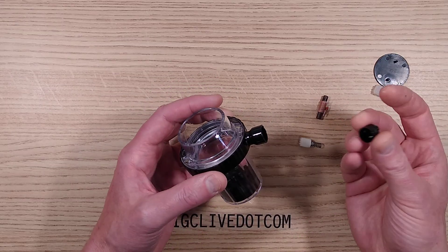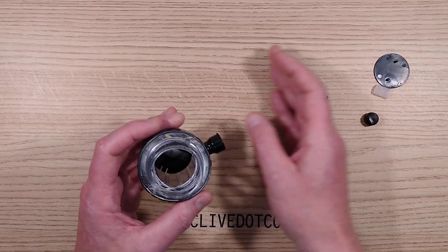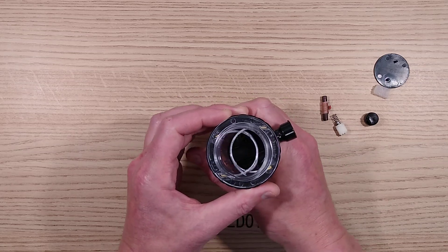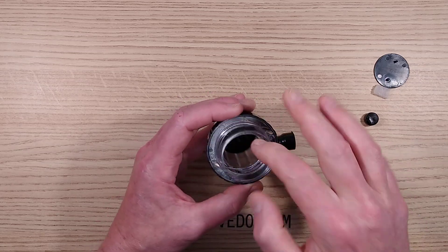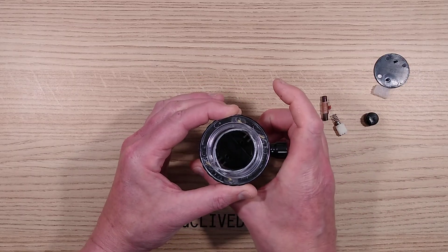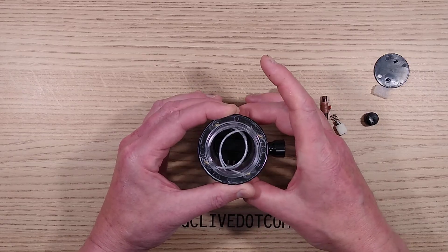I worked out how to pop this little cap off, which releases the spring, but it's an interesting mechanism to see how it works. You put your bottle neck in here and when they twist this, these two steel wire ropes close. Both are plastic coated, but one end of each is in a rotating ring and the other end is locked to the solid casing. It's spring loaded so by default it wants to open up.